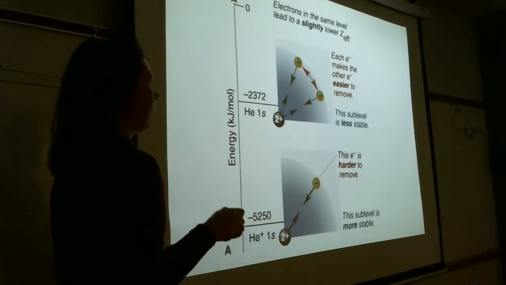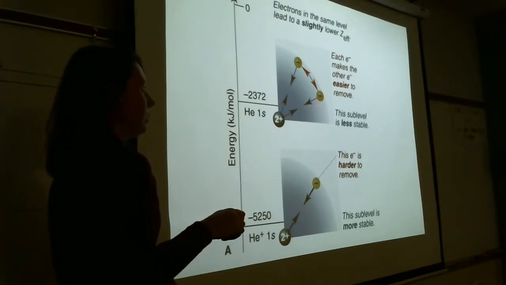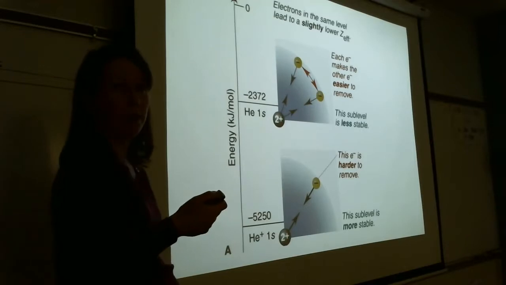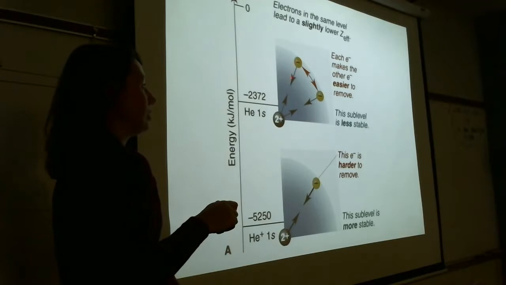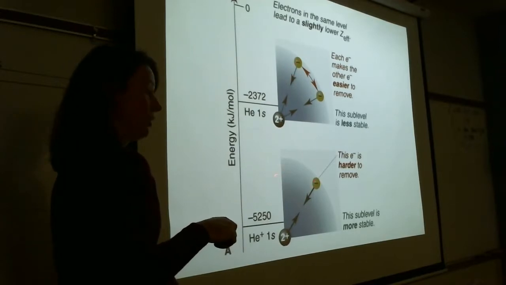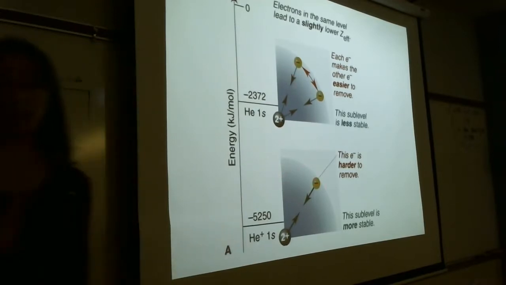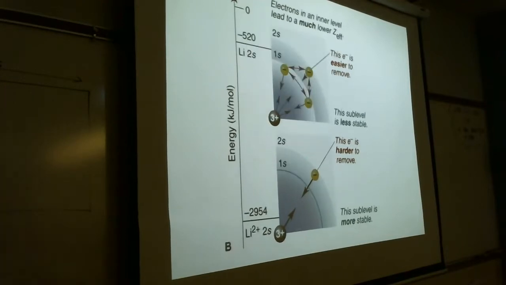Whereas here, there are two electrons around, right? Because those two are repelling each other, this one's easier to remove. Does this make sense when you start throwing that extra electron? Those two repel each other. So this one's going to be easier to remove, whereas this one, if there's not another one in its vicinity, it's harder to remove. So there's no repulsion. See what I'm saying? If we're looking at another one, again, one by itself versus in close proximity to each other, this one will be easier to remove than this one, again, because we've got those repulsions going on, whereas we're not having those repulsions there.